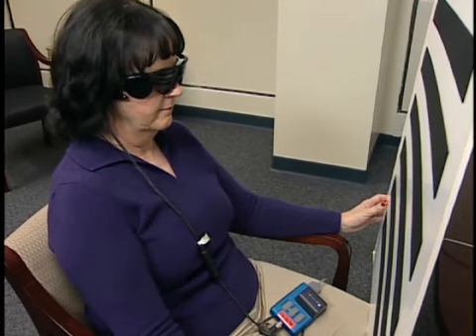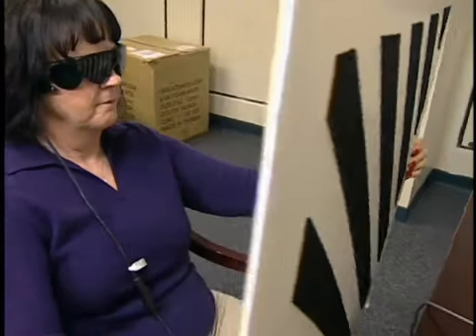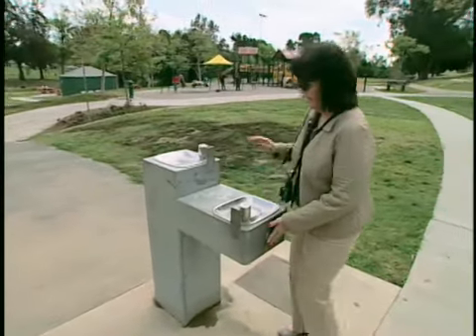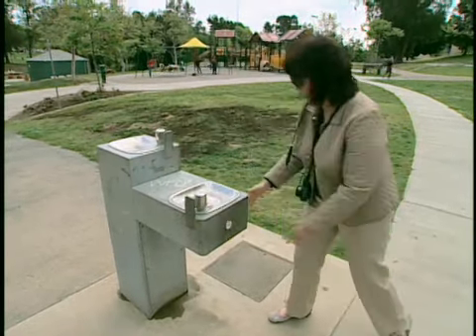So what is Kathy seeing? I see flashes of light that indicate a contrast from light to dark. The flashes are now starting to make a little more sense to me, where if there is a line, I'm actually kind of seeing the flash in a line instead of just a flash on and off. If you've been blind for 30 or 50 years and all of a sudden you get this device, there's a period of learning — your brain needs to learn. It's literally like seeing a baby crawl, then a child walk, then an adult run. I'm always thinking, what is that? There's something. Most of the time I have to be told what it is, but I know that something is there.